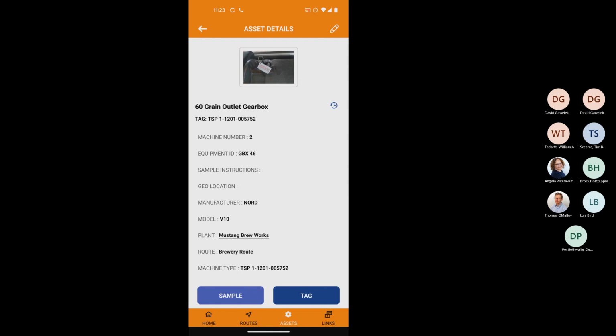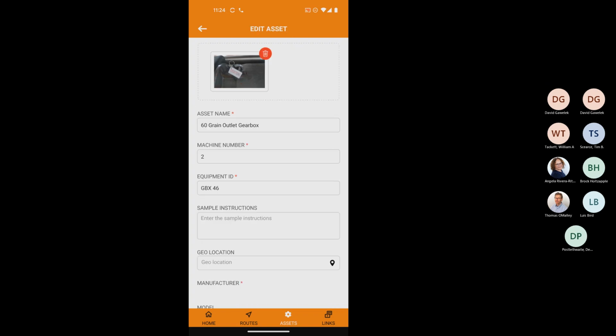You can see at the top, there's a photo of the sampling location of this machine. You can also see on the top right, next to asset details, there's a pencil icon, your standard edit icon. If we select edit, we can update any of the information on this page, including the pictures.